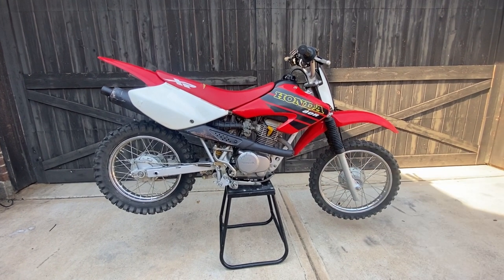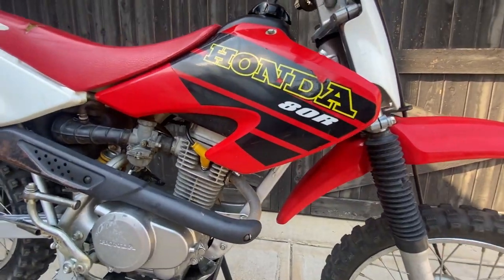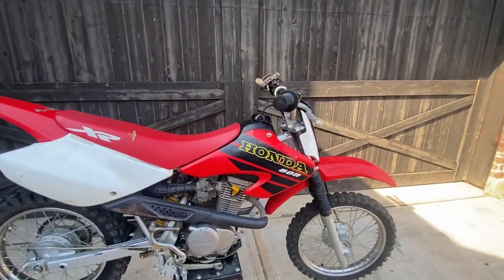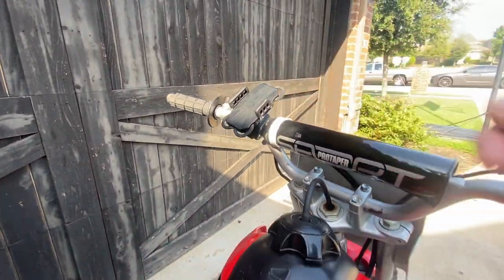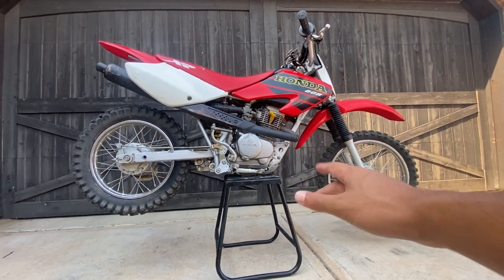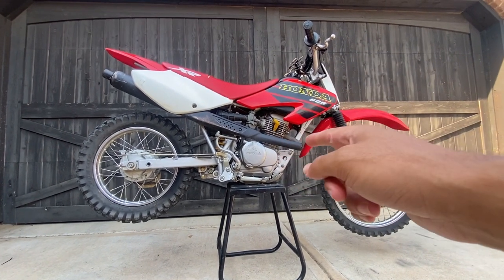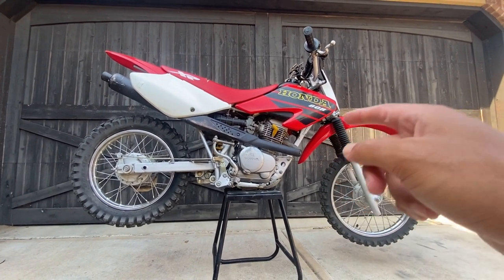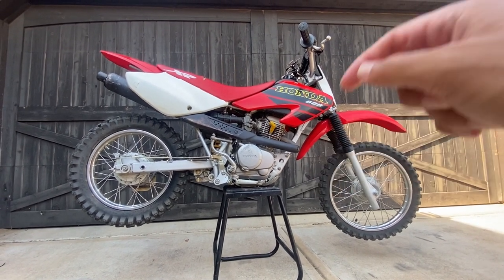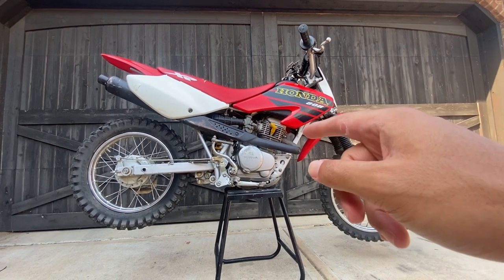But yeah guys, that's the realistic top speed I attained on the Honda XR80. I think this is a 2001, so this thing's over 20 years old — how crazy is that? It's almost as old as I am, and got 43 miles an hour using an actual GPS app on my phone. It's called Speedometer on the App Store — does a really good job showing in bold numbers how fast you're going. So if you have a bike at home, throw on a bar mount and see how fast you can go. Let me know the fastest you ever went in the comments down below. Hope you enjoyed today's video — be tuned for more bikes to be featured on the channel. Until then, see you guys, ride safe.